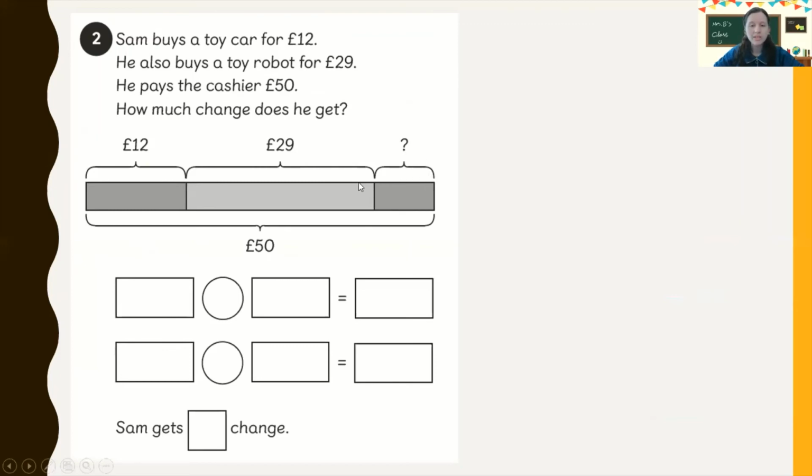Okay, so firstly, we need to look at these two numbers. And then you need to do something with this number. I'm trying to give you less clues as we go on so that you get it. Pause the video and try and do that now. Think about how we solve the other ones.